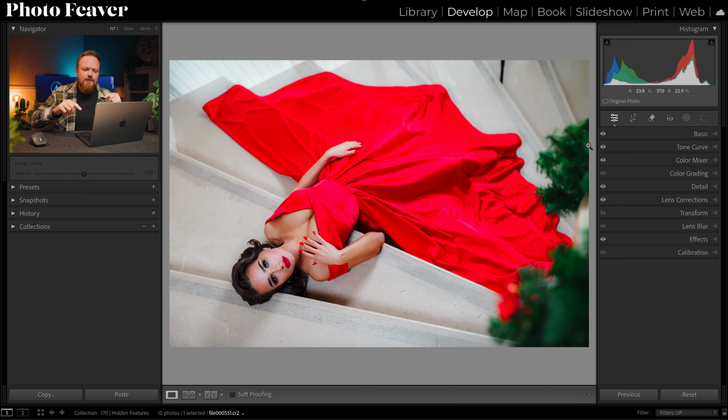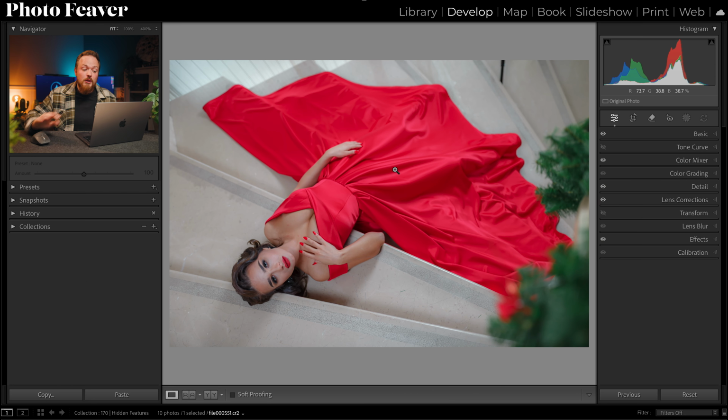But what if I want to make that effect turn off permanently, if I don't ever want my tone curve to be applied to this photo? Well, annoyingly, if I click on this and unclick it, as soon as I take away my mouse, it turns back on again. So all you need to do is press down Option on your keyboard, and then you can see these have turned, instead of eyes, into a little switch. So now I can turn off that adjustment permanently. Now it's never going to be applied to my photo until I turn it back on again.